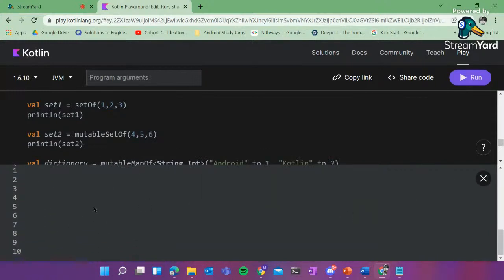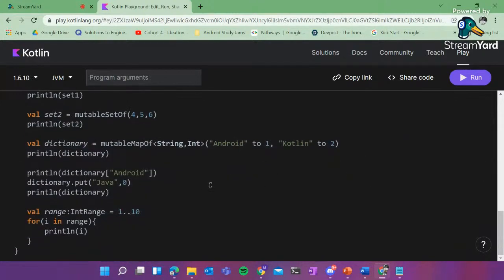This is inclusive of both 1 and 10, right? So these are going to be pretty useful in a case where, for example, you're building an app where you want to have multiple buttons. So you declare an int range and run a for loop. Inside the for loop, you assign a button for each and every int in the range to be displayed. You could use this, say, as the text on the button, something of that sort. So it's pretty useful again.